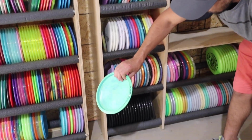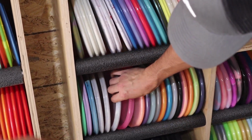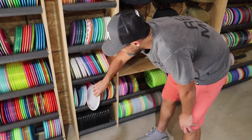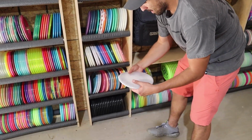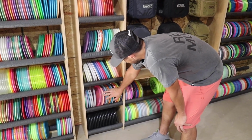Oh, and here's the same thing with the Malta. Some test Maltas. Oh, nice. Mid-range, super overstable. Now, are these all Maltas right here? Like those white ones too? Yeah, these are Maltas. What plastic, is that like a Z Sparkle? Z Sparkle, yeah. So nothing's come out of this. It's more just a test to see how it flew in that plastic. Yeah, but it's a little soft, so it's kind of like FLX overstability. Wow. Dang.